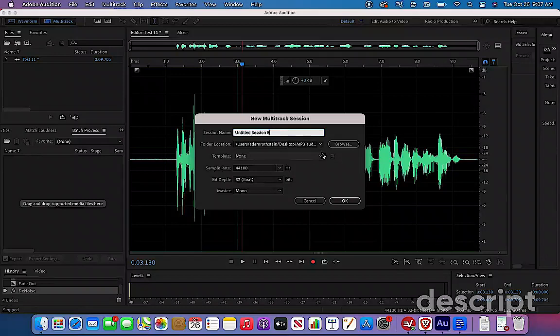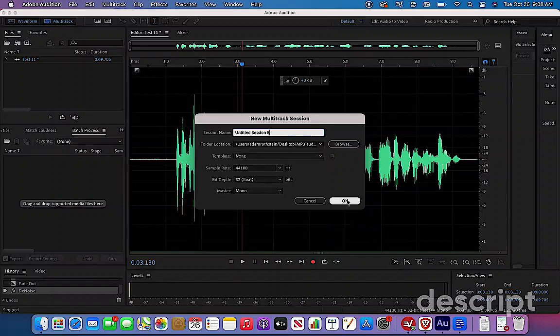And just make sure as you're saving your files, you're placing them in a folder where you will remember. Also, remember that it's actually more of a benefit to work in Audition because the file is automatically saved to MP3 or WAV depending on what you're doing.